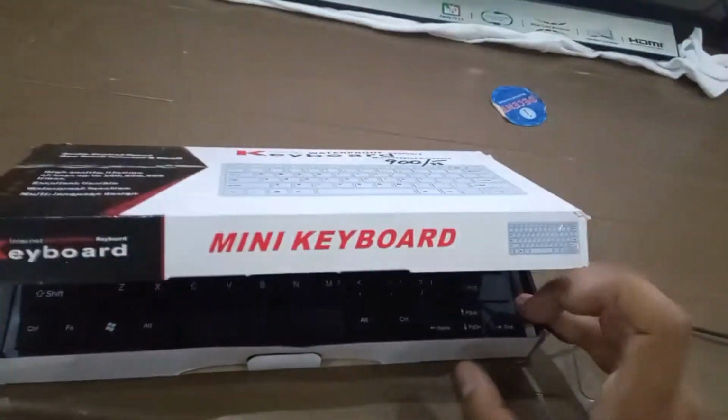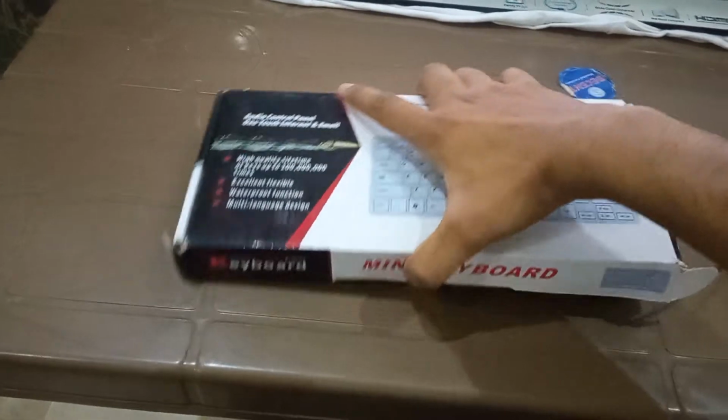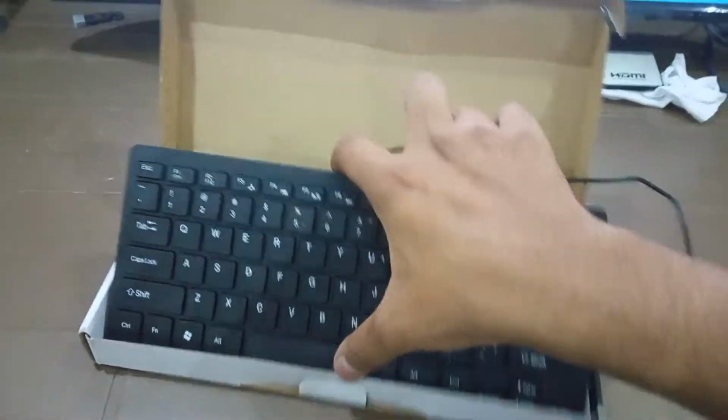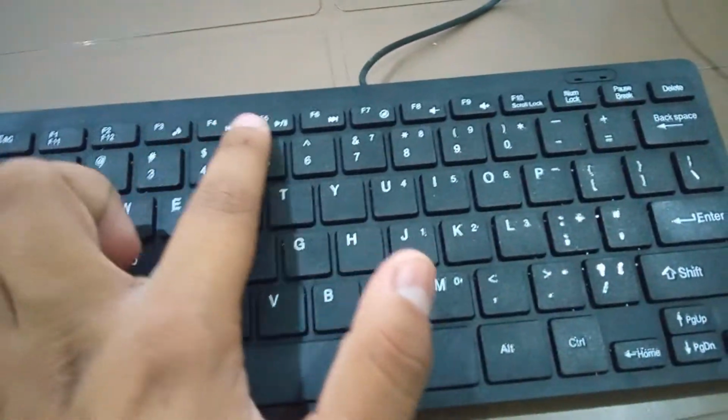And I will show you how it fits. And you see, this is very small. It is so small in size that it can even fit in my one hand. So it's very beautiful and very reliable. That is very important.